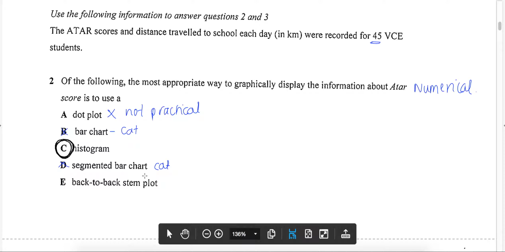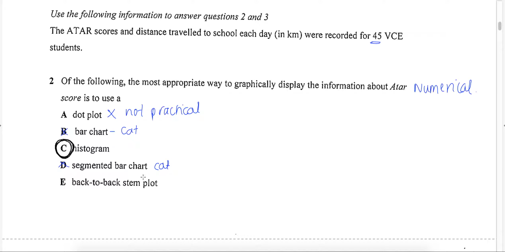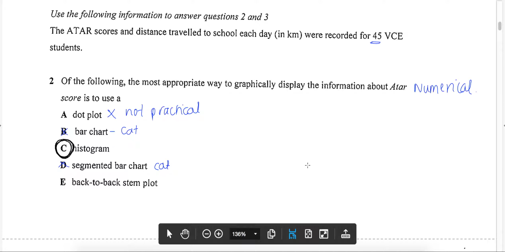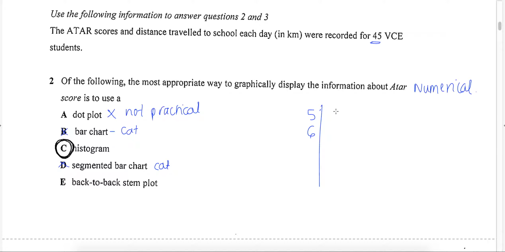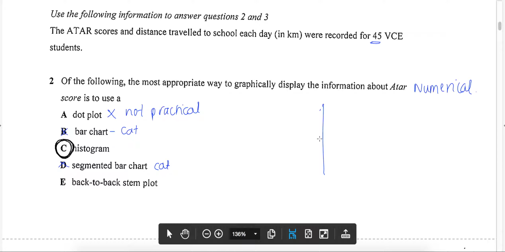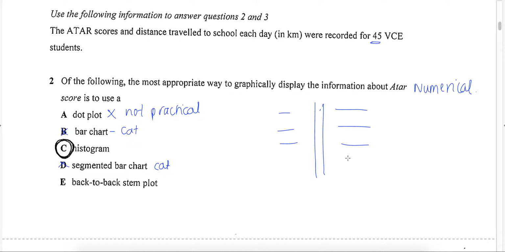In terms of the stem, it could work really well because you could have, say, all your scores from, I might just draw a little picture. You might be able to say scores in the 50s, scores in the 60s. But if you think about that, in fact, because you've got decimal points, that's not going to work either. So if I go back, you're going to have in your stem 50. And then from there, actually thinking about it's not even going to work at all. And also, if you have a look at this back-to-back stem plot, that actually means that you've got the stem in the middle and you've got 2 sections either side.